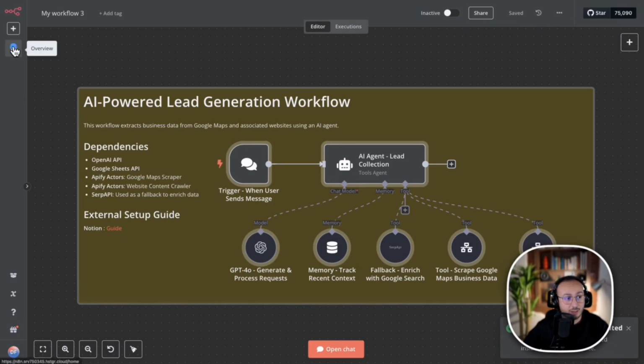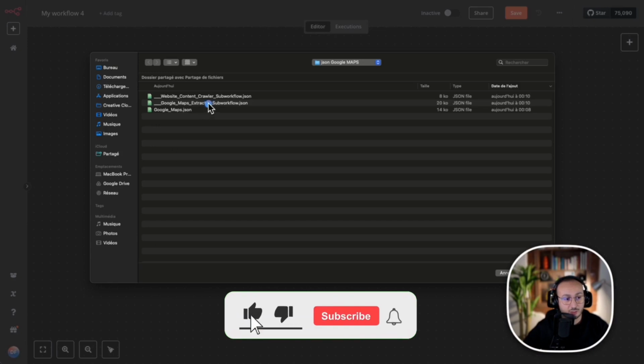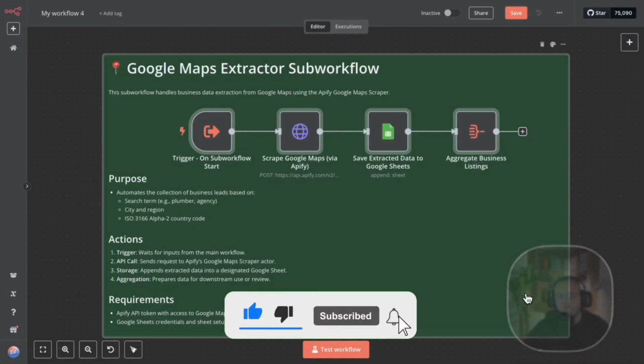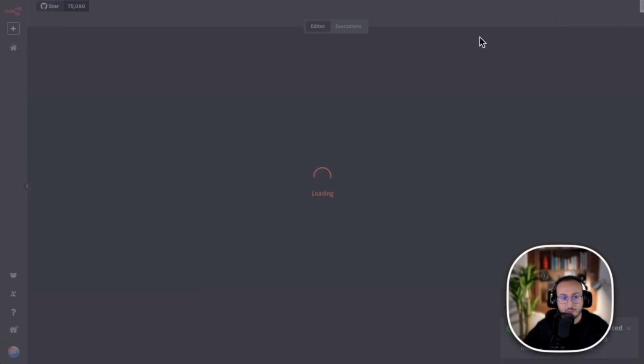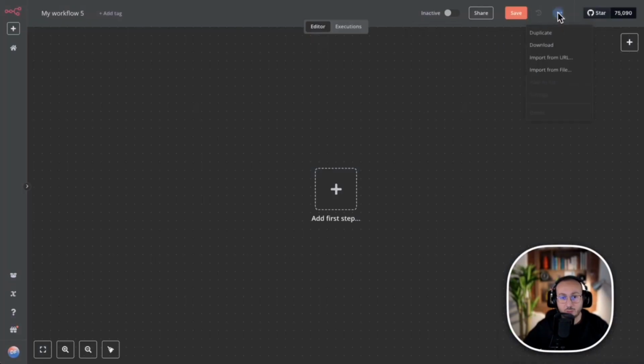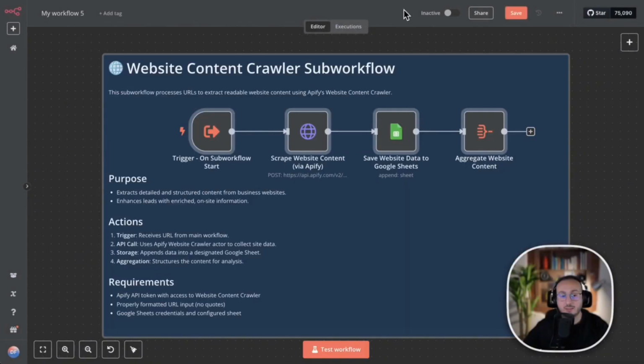So then I go back, I do the same thing here, I click here, I import the file. So I take this one, I open it. The order, in fact, is not important. There, I click save, I go back, and then I import another new workflow, and there I take the 3rd file. So now I have 3 files that have just been saved. Don't forget to click on save. So my system has just been installed.